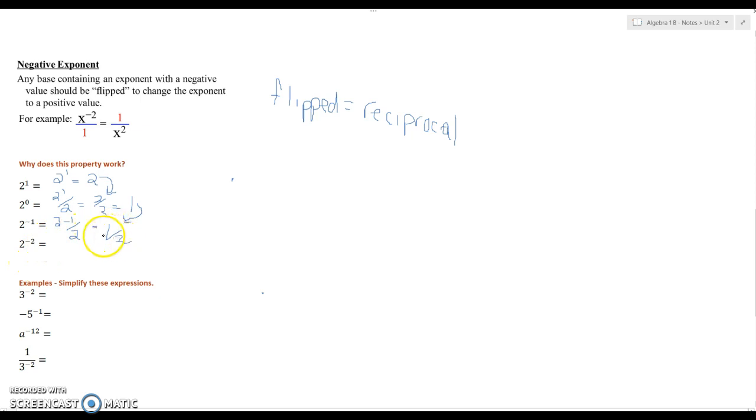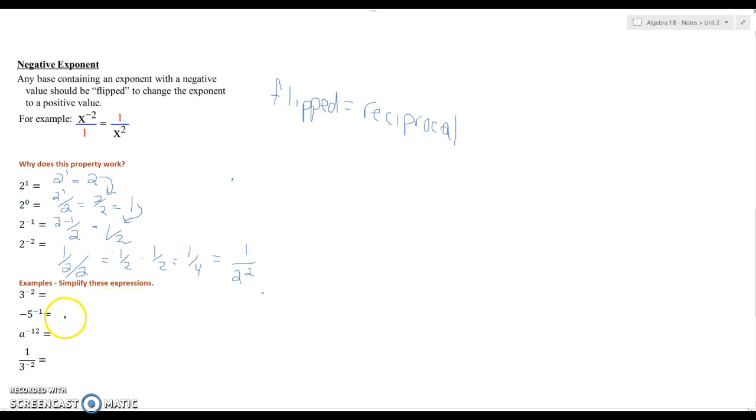So let's try this one more time. And now we have 1/2 divided by 2, which we know is 1/2 times 1/2 to give me 1/4. And we know that 1/4 is 1 over 2 squared. So we can see by the same pattern we used above that we could get to our reciprocal for the negative exponents.